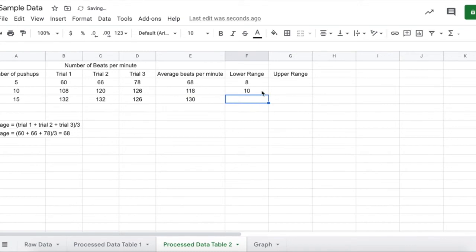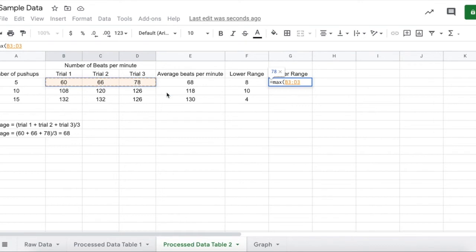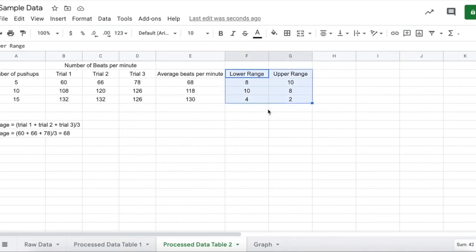Okay, now there is a shortcut. You can use the fill option, which is this little square here, and you just drag that down with your mouse, and then you'll get the lower range. Okay, now the upper range is sort of the reverse of that. So we're going to get the largest value. So we're going to type in max, and again, I'm going to get it to automatically find the maximum value for me. And I'm going to subtract that from the average. And then I'm going to use the fill option. Copy and pasting doesn't work. You have to use the fill command for this. Okay, so that's it. Upper and lower range is done.